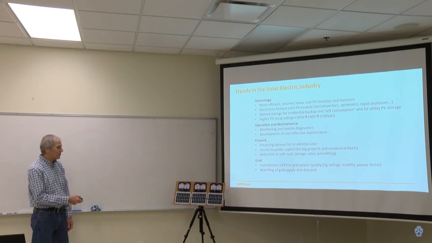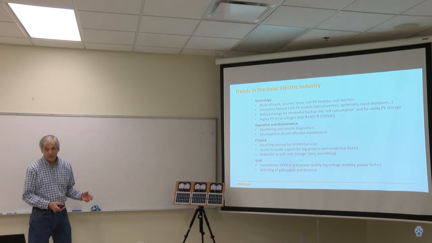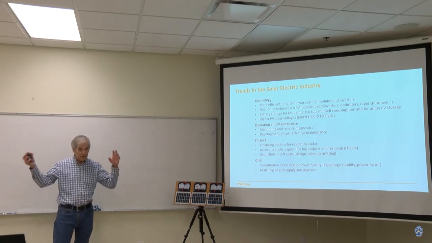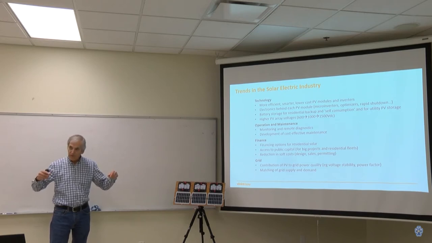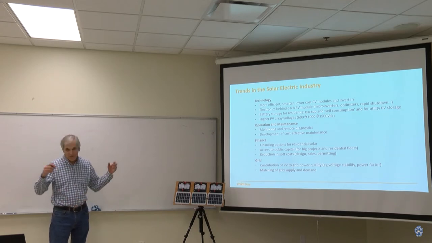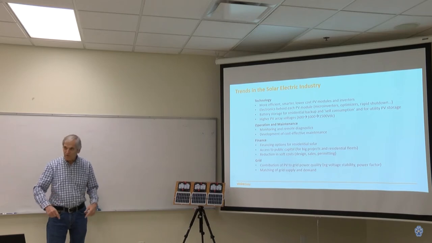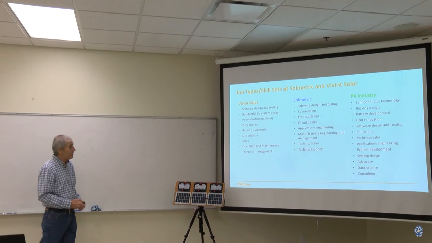And then finally, I just want to touch on the grid. There's a lot going on in research for the grid to make it more compatible with solar, and also to take advantage of solar, because you've got all these generators out there on people's houses pumping power into the grid. Well, that could be looked at as a resource for when the grid voltage becomes sort of squirrely. So if the grid starts to go, you get a brownout, the utility could ask all of those inverters to pump more current into the grid at that point. So that's another area of research and development.